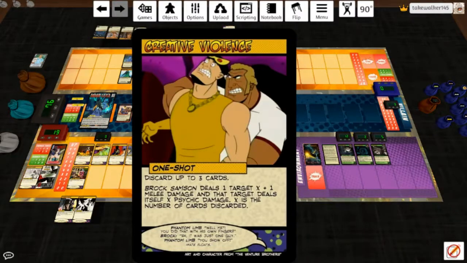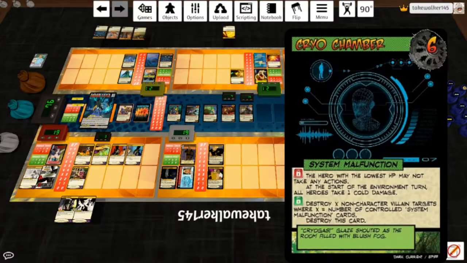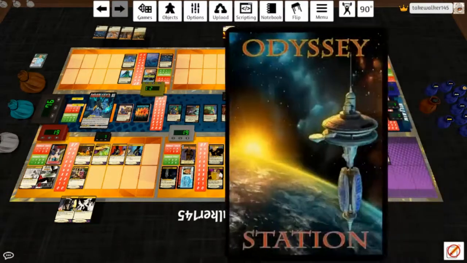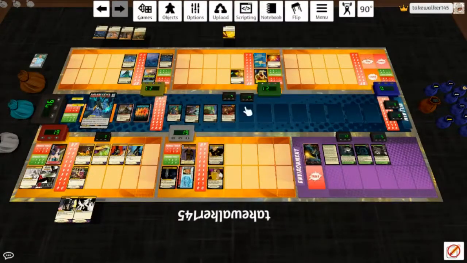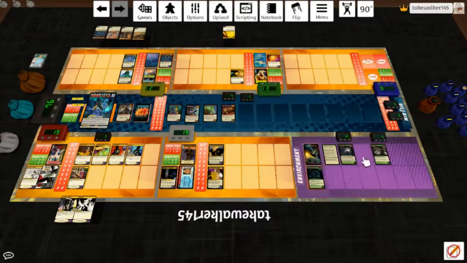I'm going to take out, or take control of, the Cryo Chamber. So, it says destroy X non-character villain targets, where X is the number of controlled system malfunction cards. Destroy this card. So, we can just destroy the Stalker Aug. Just gone, because that's the only system malfunction. But then that's destroyed, and it goes away, and that was pretty cool, honestly. By dumping his hand, Brock killed a target with 14 HP.